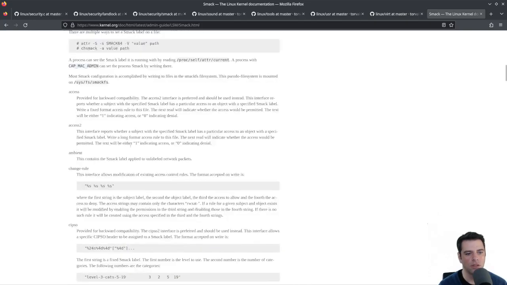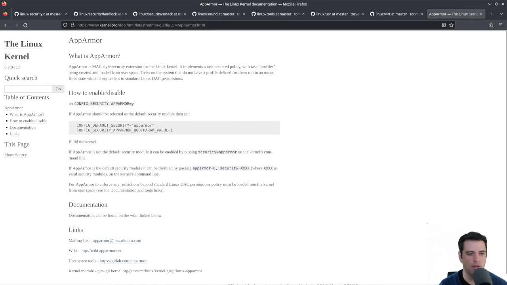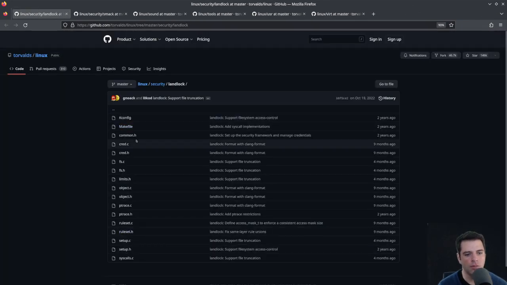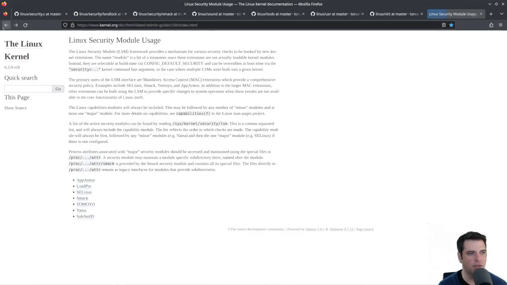Okay. Just curious, how big is the AppArmor documentation? It's pretty small. All right. So I'm not sure what Landlock is. Was that in the list of security modules?